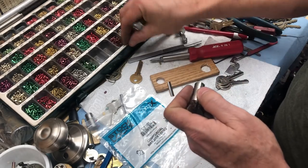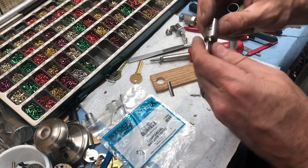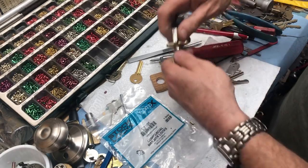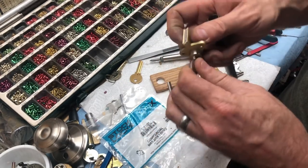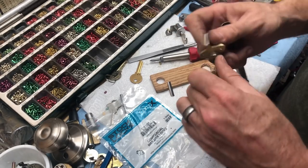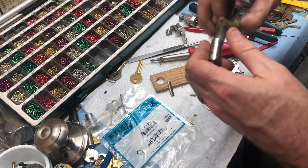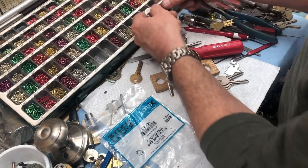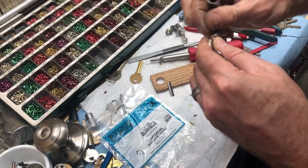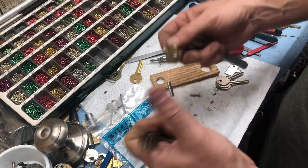There's quite a good amount of difference — skipping that high. Not as catchy. So there you go: you can re-key these to any Y2 key. If the lock is still a little catchy, if I was putting this back in use I would dump the 3-3-6s and jump up to maybe 3-2-4 — so maybe not exactly standard Yale, maybe a little bit deeper. Yeah, that works much better.